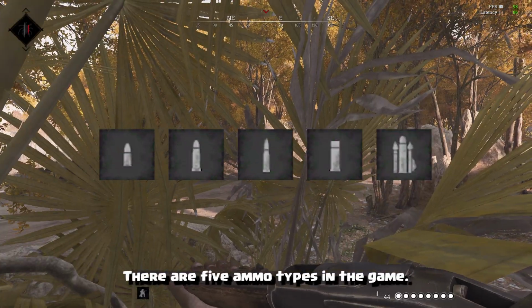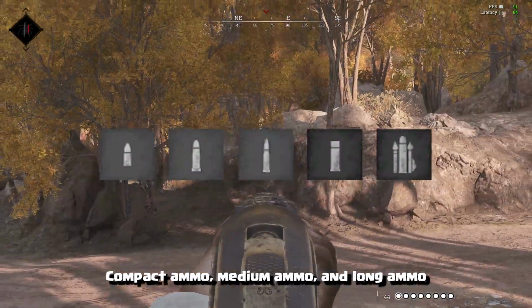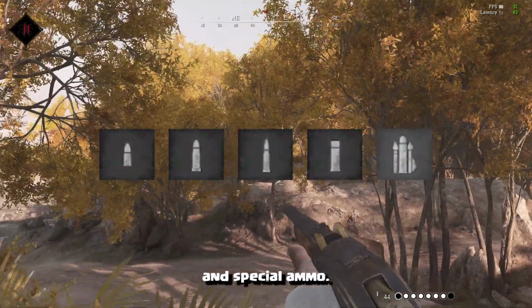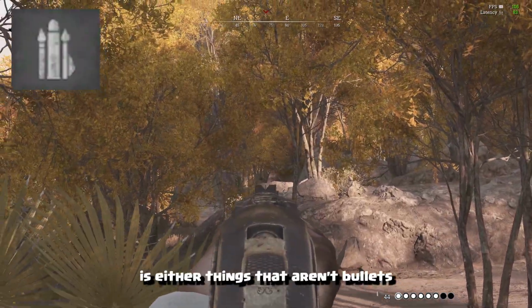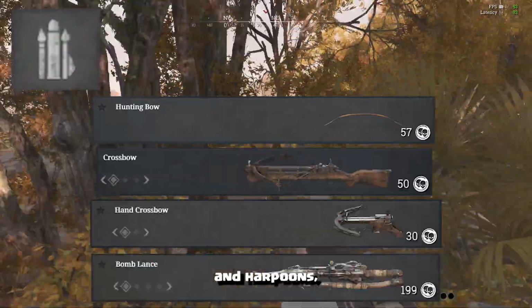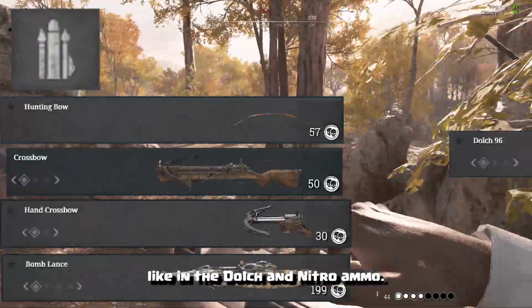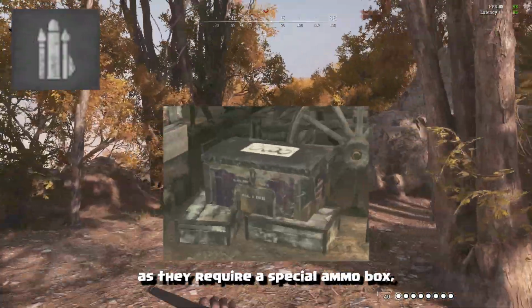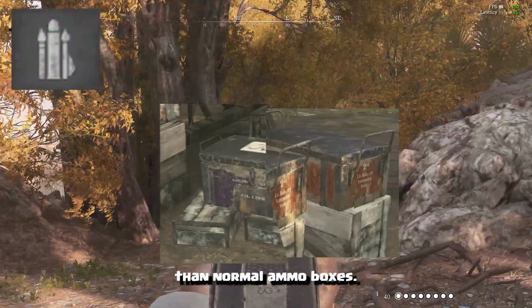There are 5 ammo types in the game. Compact ammo, medium ammo, and long ammo are the main bullets in most guns. There's also shotgun ammo and special ammo. Special ammo is either things that aren't bullets like arrows, bolts, and harpoons, or a special type of bullet like the Dolch and nitro ammo. These bullets are harder to restock while in-game as they require a special ammo box, which are a lot more scarce than normal ammo boxes.